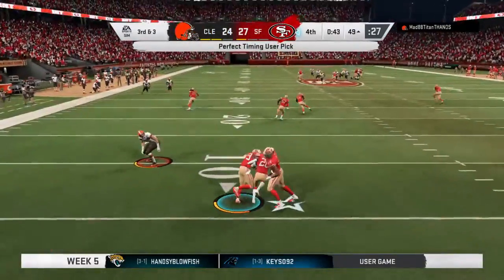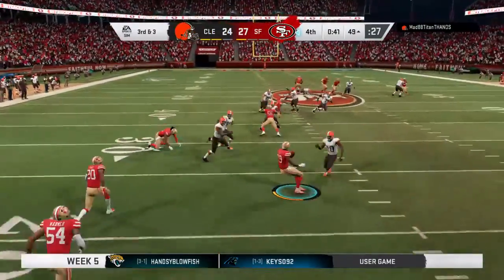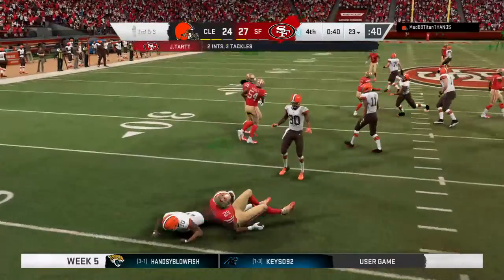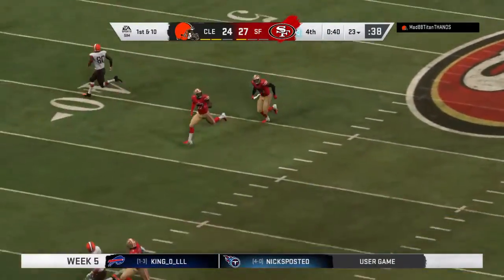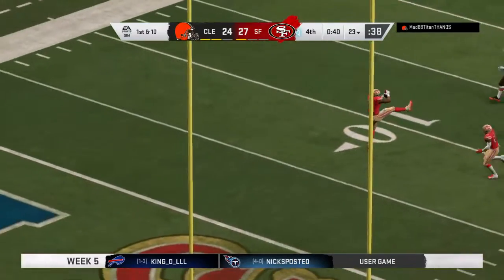And, a crusher there as it's intercepted. Picked off by the safety, Jarquiski Tart. And he's going to get this one to the 23-yard line. And that one, it's going to hurt big time.